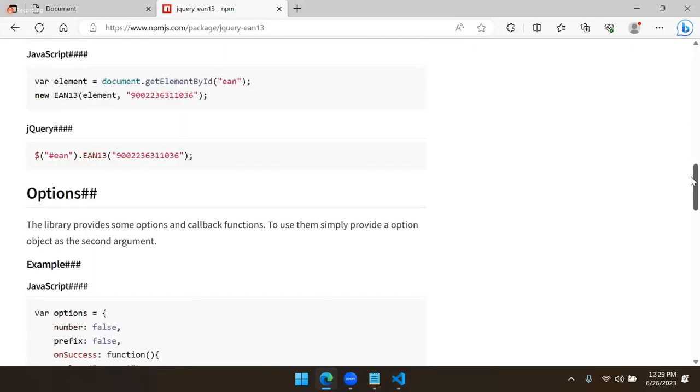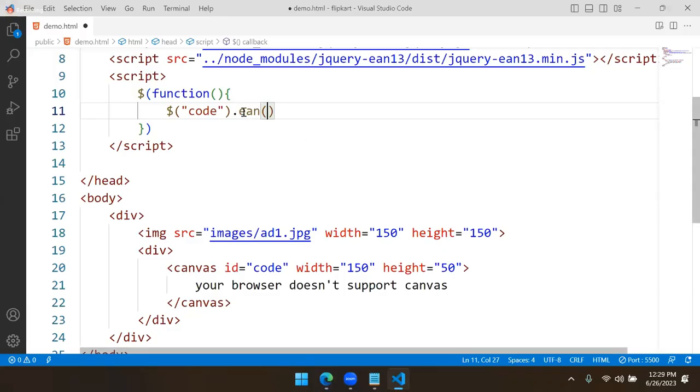So it is EAN13, with EAN in uppercase. That also matters. EAN13 is a 13-digit code. I am giving 99 and so on: 2, 3, 4, 5, 6, 7, 8, 9, 10, 11, 12, 13. I'm giving a 13-digit code for that.